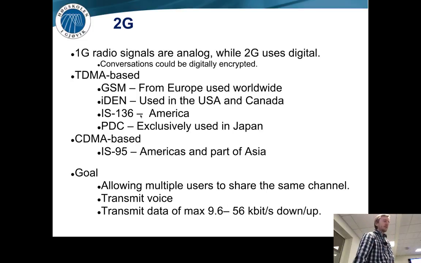So we leave it at that. We don't have to go further down into how it works, but I just want you to remember that there are two basic ways of sharing, right? So if I have a transmitter and receiver, and I have a particular frequency that I can transmit signal back and forth, what can I do? Well, I have basically two choices. I either, for a very short time, transmit one signal, stop it, and then transmit another signal, stop it, and so on. And that's time division, right?